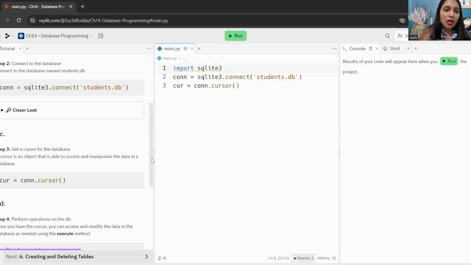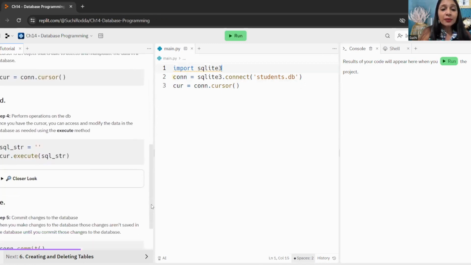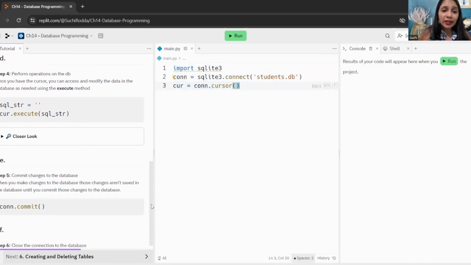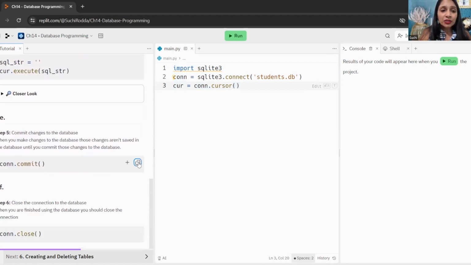All right, so after this part, I am going to pivot. So far, these are all Python statements. We still haven't looked at a single SQL statement, and we will get to that in just a second. Any operations that I'm going to do on the database: I have connected to the database, and I got the cursor, which is pretty much like my file pointer. Any operation that I want to do will be here.